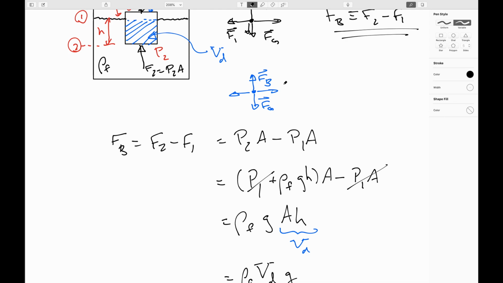Where that idea comes from goes back to that idea that Archimedes had for figuring out the volume of King Solon's crown. There, Archimedes said, well, if I take a container that's big enough to hold a crown and I fill it up to the brim, then the volume of the spillage would have to match the volume of the crown. So that's how Archimedes was able to figure out the volume of the crown, and then you can take the mass of the crown, divide by the volume, figure out the density of the crown, and see if that matched the density of the gold that was provided to the goldsmith.